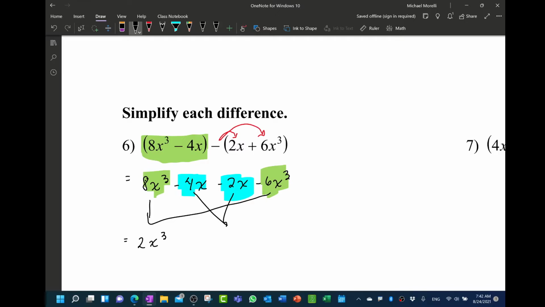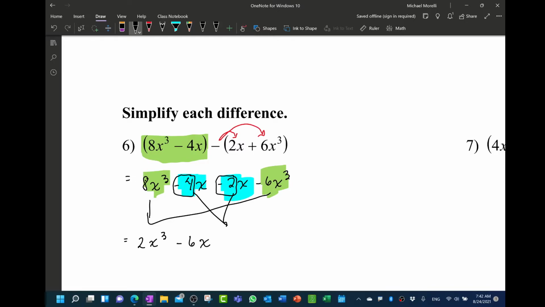And then we add the coefficients here. Now remember, we're adding two negative numbers. When we're adding two negative numbers, the result is going to be a greater magnitude negative number. So like a smaller number, but greater magnitude negative. So negative 4 plus negative 2 is negative 6. And then we just tack on the x. So we just write minus 6x.